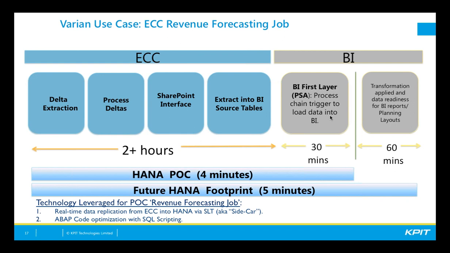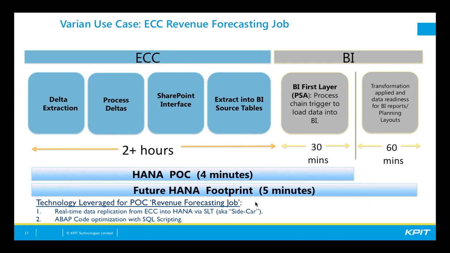Now the goal here was really to get this entire process down to the 5 to 10 minute mark. What we did with the POC, we were able to get 2.5 to 3 hours down to 4 minutes. And that's really what the goal of the POC was. As we expand our footprint and deploy HANA in our BI environment, we hope to take that remaining 60 minutes down to 1 minute. So a total runtime shrinkage from 4 hours down to 5 minutes.